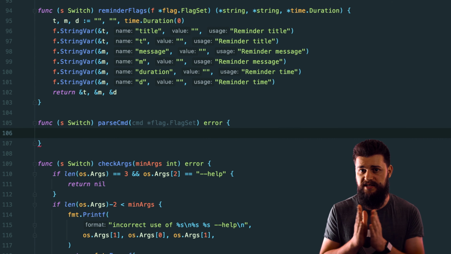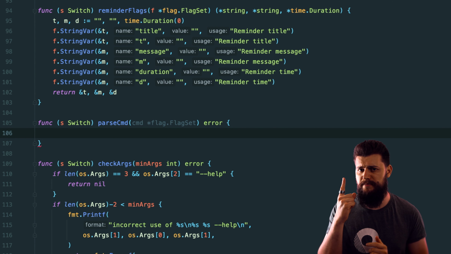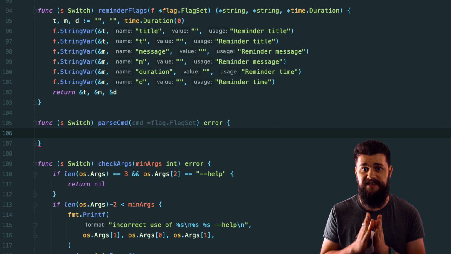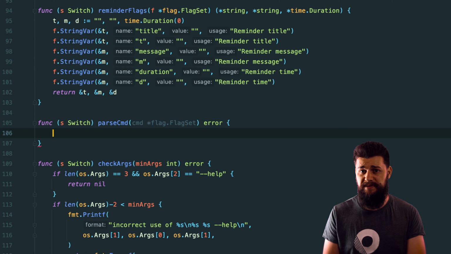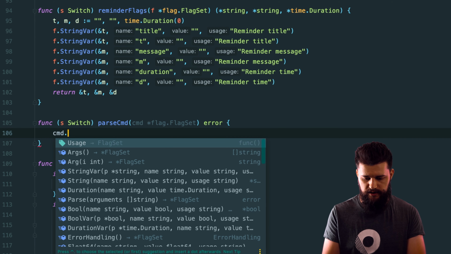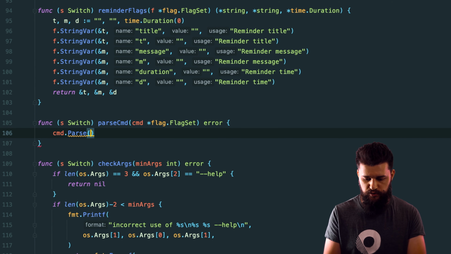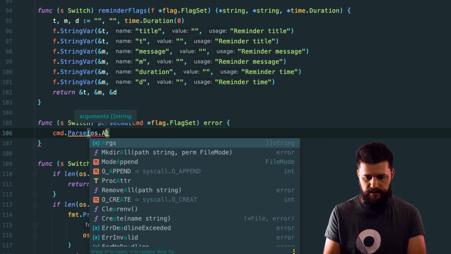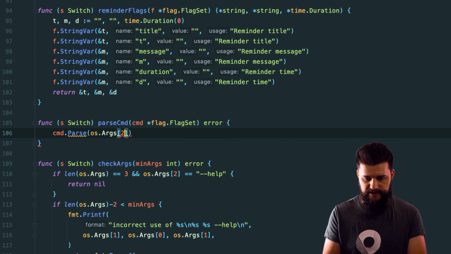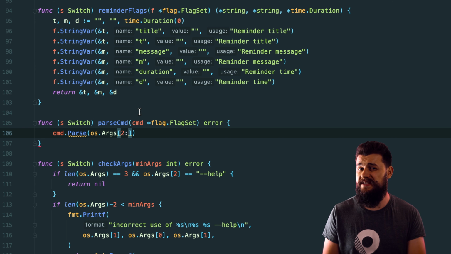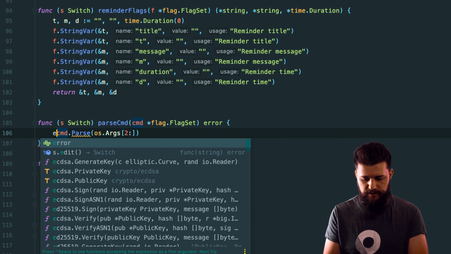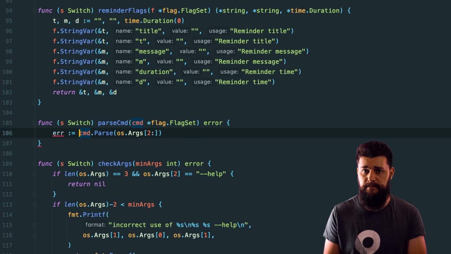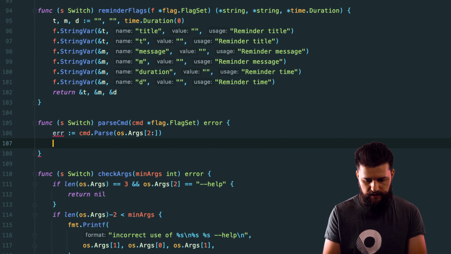Given the OS args, we should parse the flags for a specific command, meaning we have to omit the first and the second arguments of os.args. So I'm simply going to say cmd.parse, and I'm going to do os.args, and I'm going to say index 2 upwards. And as you can see, this method of course returns an error. So let's simply capture this error inside a variable called error. Let's simply say if error not nil.